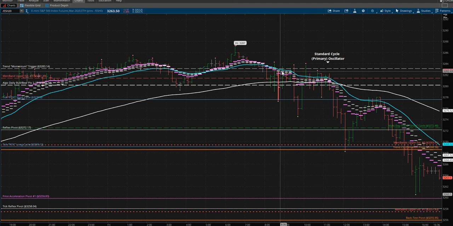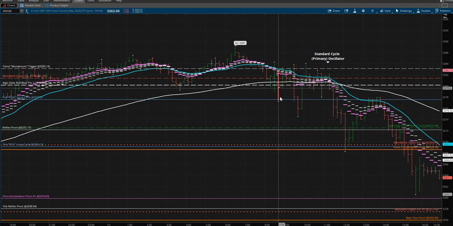So the algo triggered right in here around 32.83, a little after 8 o'clock. On this first move down, you could have taken profits anywhere below this line. This is our tick point of control short cycle. We run a short cycle and a long cycle of our proprietary tick algorithm. The long cycle's down here. It came down right to it later in the day. But if you're short from 32.83 and you get this move down, when this line broke, which was that single daily bull bear pivot, you know it's going to go to the next line.